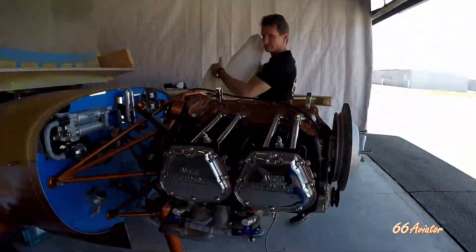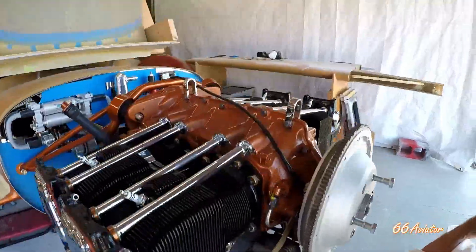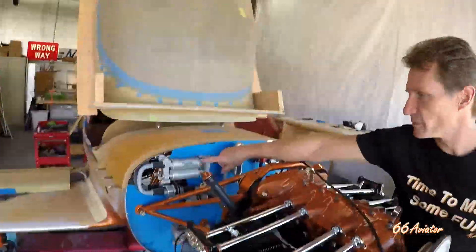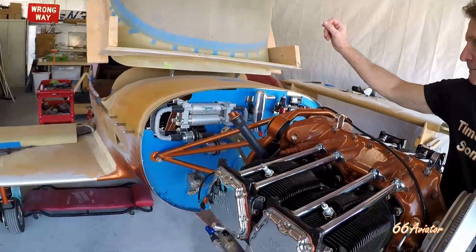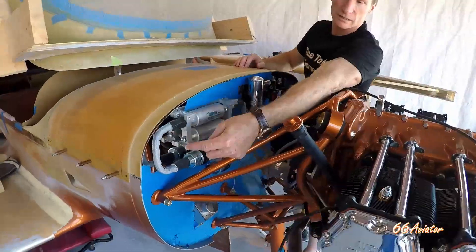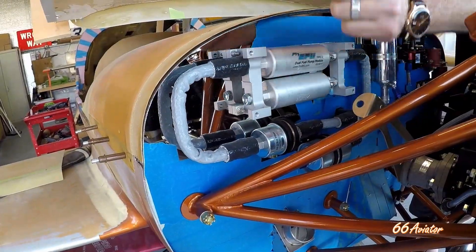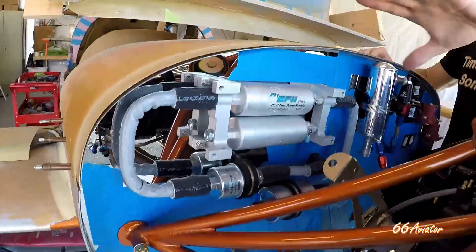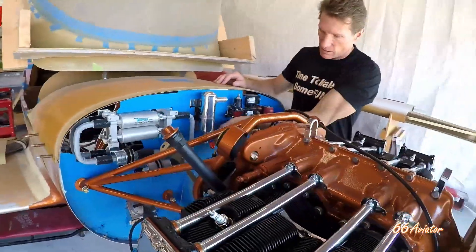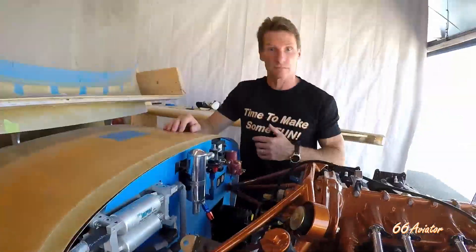That thing is dusty. So the factory engine is 200 horsepower, and this one has electronic fuel injection and electronic ignition. You can see back here it has a fuel pump from EFII — that's all been plumbed. The firewall is covered in blue tape because if you look close you can see it's a polished stainless steel mirror finish. I didn't want to scratch any of it, so I started putting tape to cover and protect it. Hopefully the tape will peel off without leaving any glue — I'll be cleaning that with some glue remover.